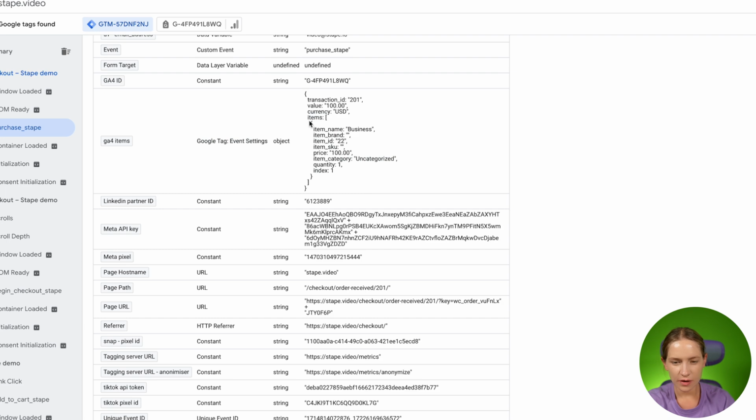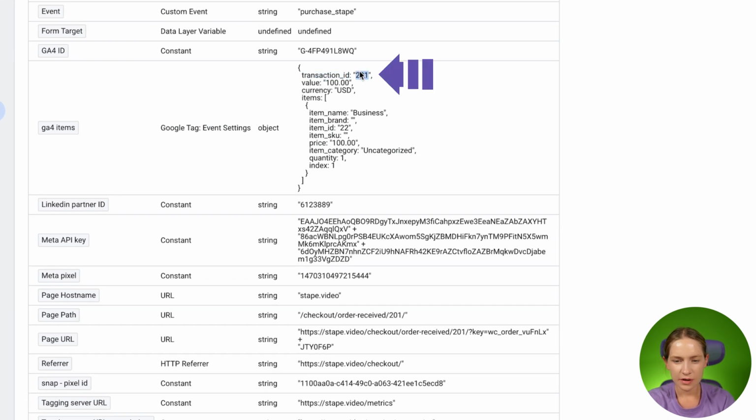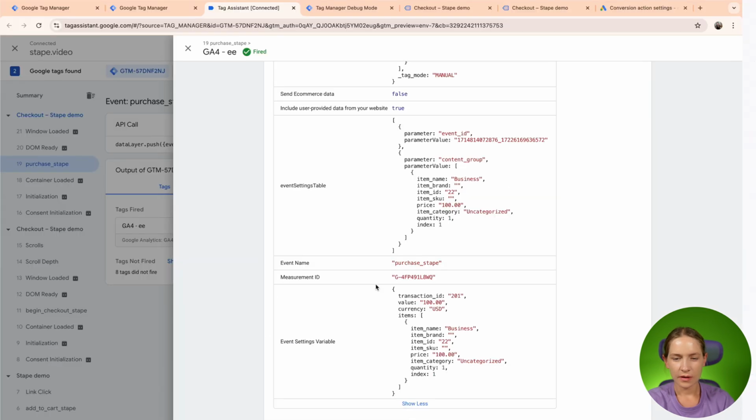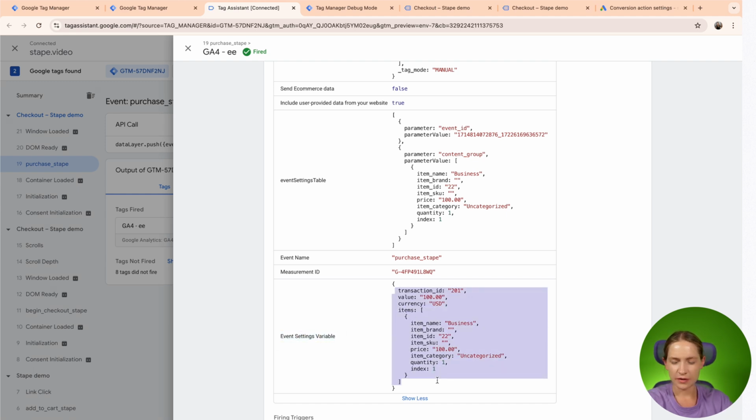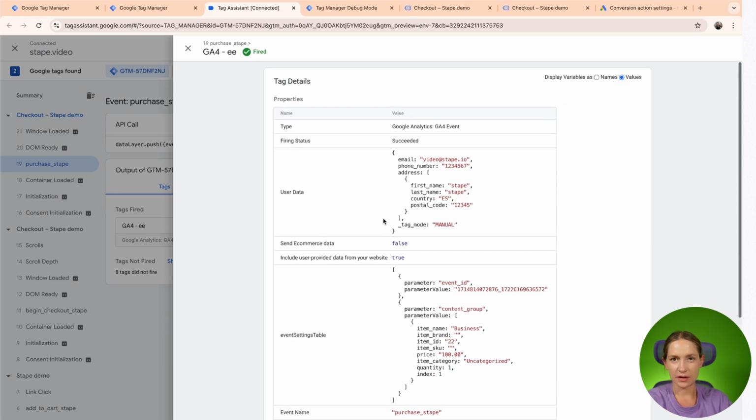As you can see, everything is correct now. The transaction ID is recorded correctly, value, currency, and the same for the items parameter. If you expand the tag that fired in WebGTM, you can also see the event settings variable and all parameters that were sent to SGTM, and our Google Ads tags inside the SGTM inherited all this data.